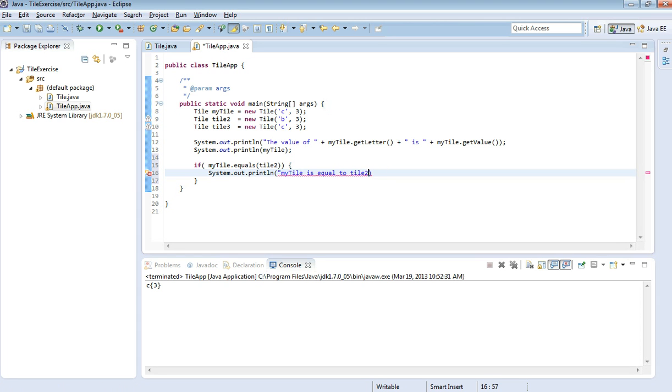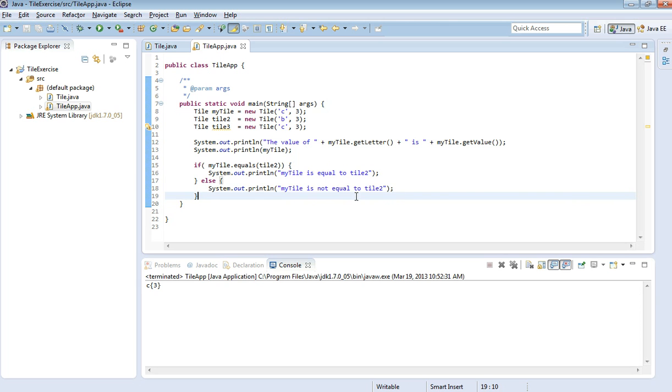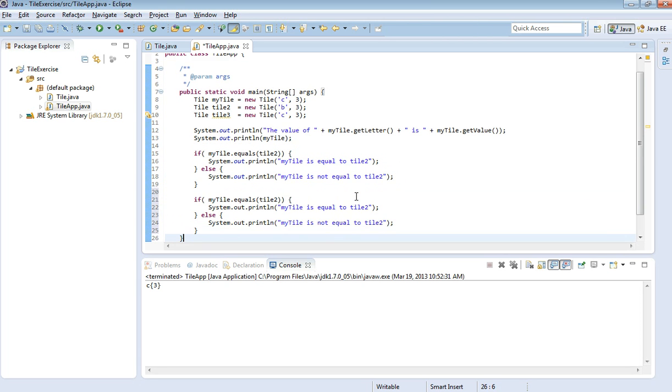No need to make it any more complicated. Then of course we'll need an else. Not equal. Then let's copy this whole thing, paste, and do it for tile3. So this first one should print out not equal, then this one should print out they are equal.